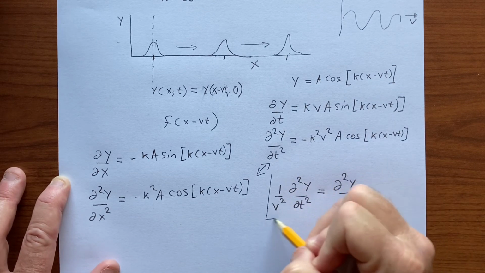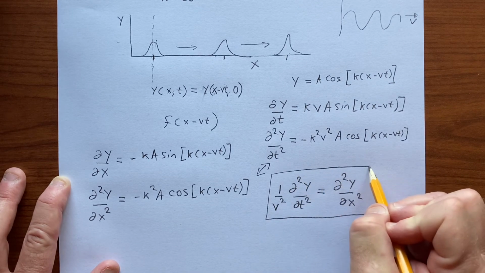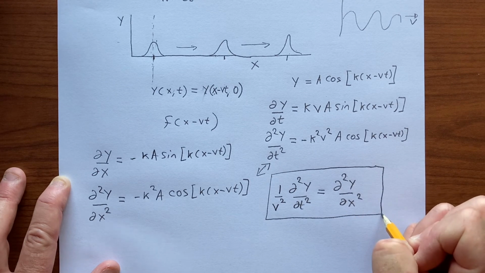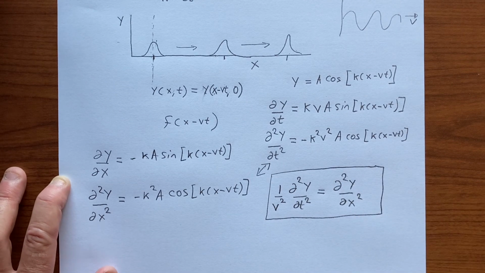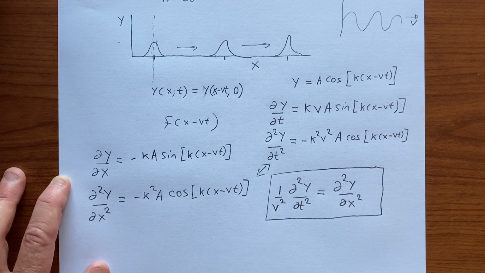So this is normally the way we think of the wave equation, but we can think of it in different ways. We can relate it to one time derivative. That's actually what we do in quantum physics. But that's the wave equation more generally, in terms of two derivatives in space and time.